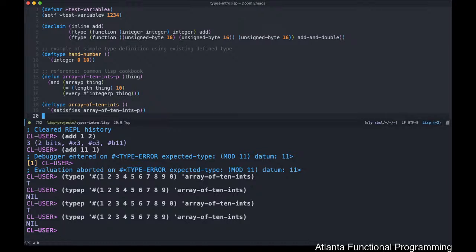Unfortunately, I tried macro expanding this once, but it doesn't actually seem to expand unless it's in a much larger macro invocation. So for folks who are aware of how to dig deeper into satisfies, let me know, because I'm kind of curious how some of that machinery works. But I'm letting you know that if you're creating predicates for complex types, this is the way that you would register these types into the Common Lisp REPL. Are there questions about this?